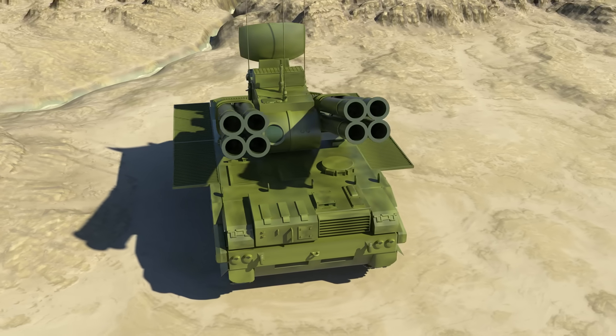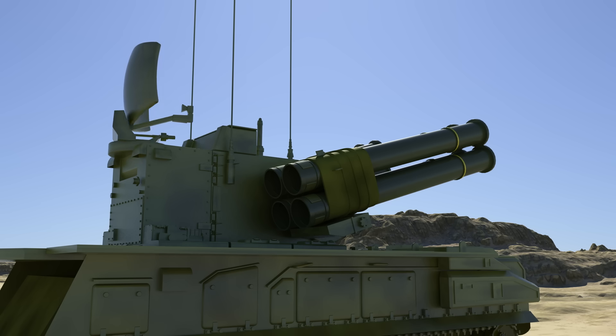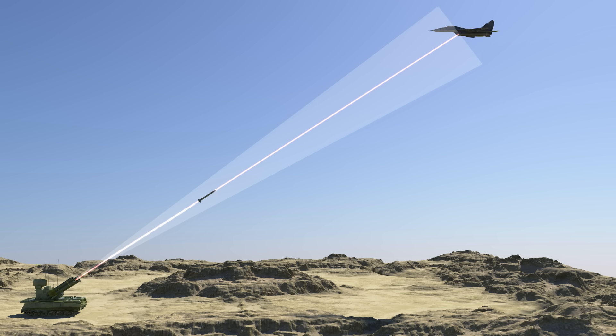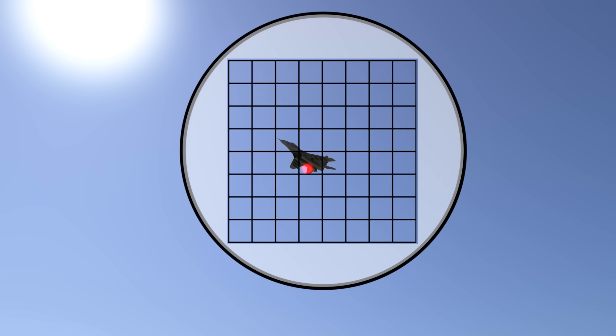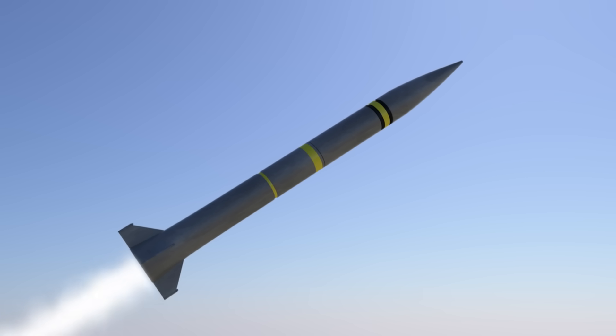Another type of low-altitude air defense weapon first uses radar to detect the target. Once the missile is launched, it flies guided by a laser beam. When the laser is aimed at the target, the missile is guided so that the laser enters the center of the aiming sensor at its rear. The missile flies toward the target at Mach 3.